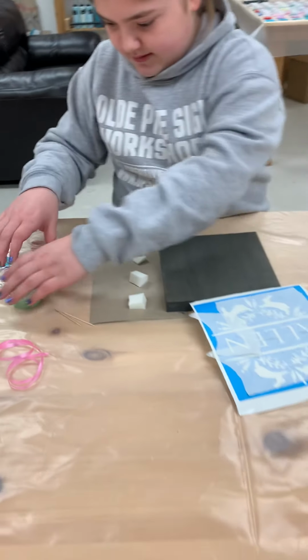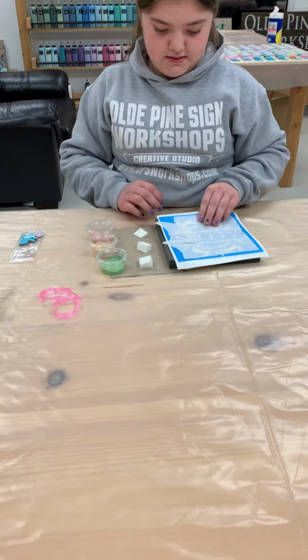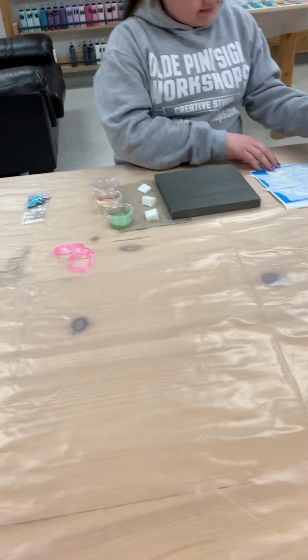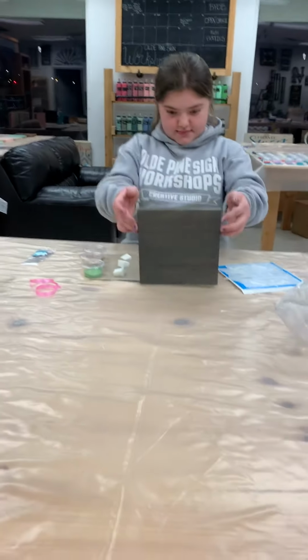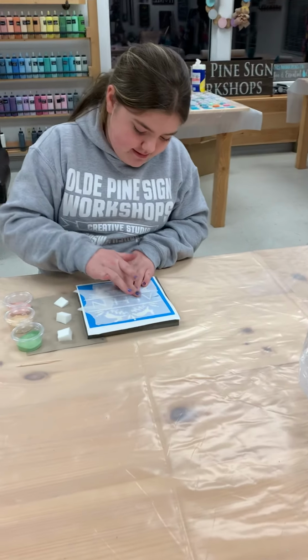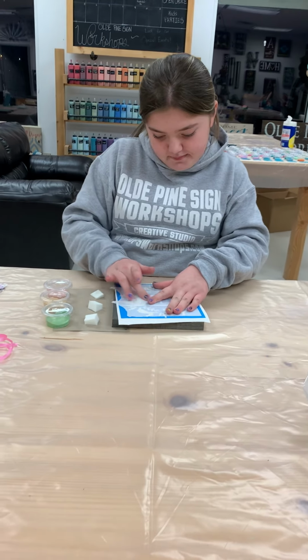Okay, so the first step we're gonna do is you're going to take your stencil and put it right on top of your board. Make sure your board is going left and right, which would be the green has to go left and right, perfect. Make sure you like that side over the other ones. Yep, okay. So go ahead and rub. You're gonna rub this for approximately 2 minutes. Basically, we're trying to get that white tape to stick to the blue.